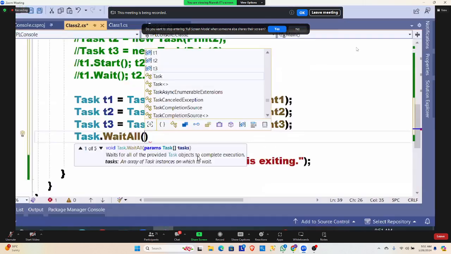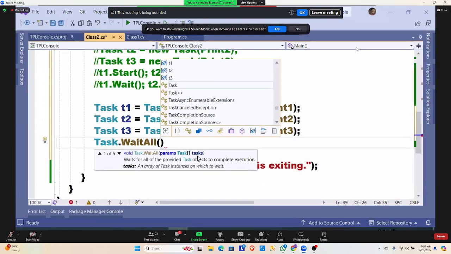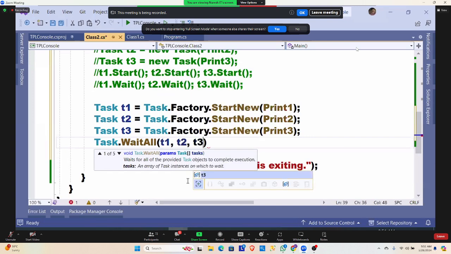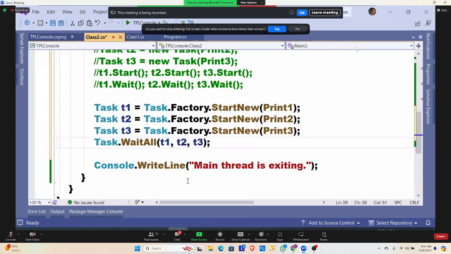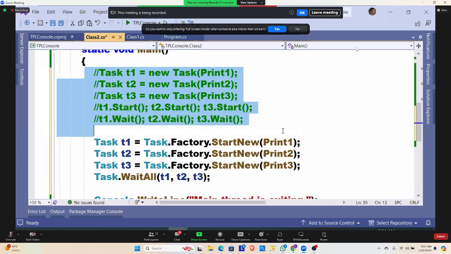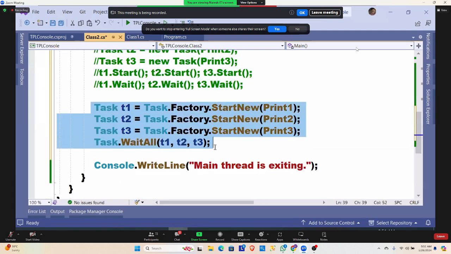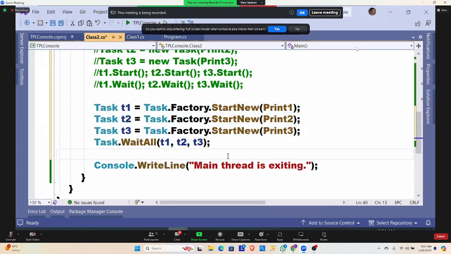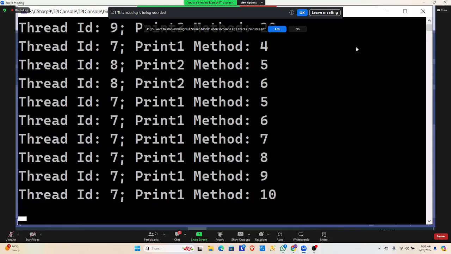Remember when we use params, array values can be directly passed. So now I can directly say t1, t2, t3. Without calling wait on each, you can call wait all and pass all of them in. This is one style of coding. This is another style of coding. Are you clear? Watch it. You should get the same result now also.